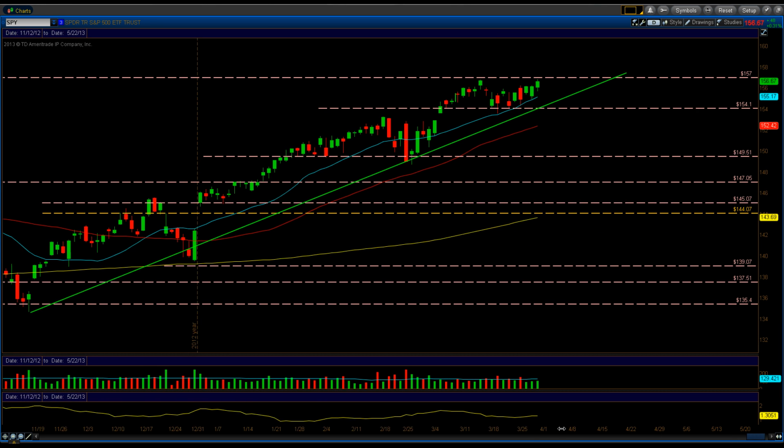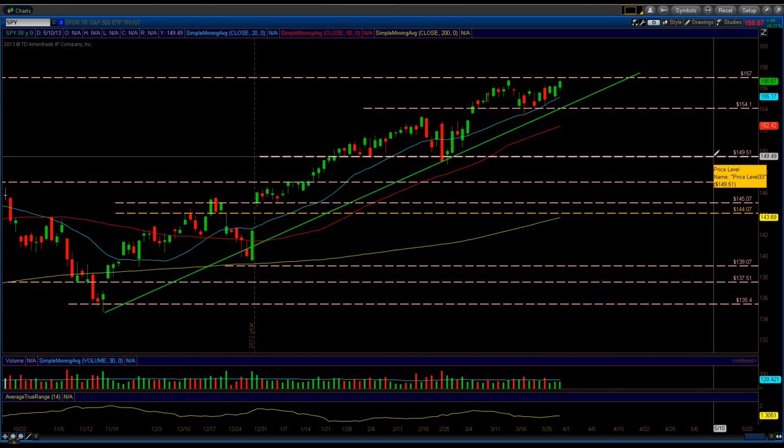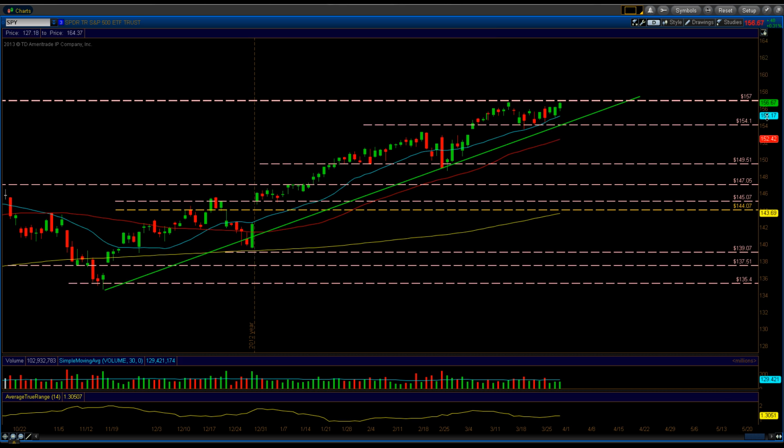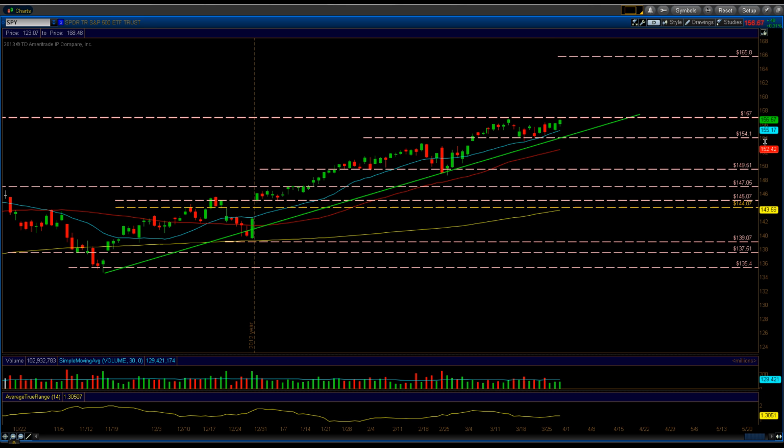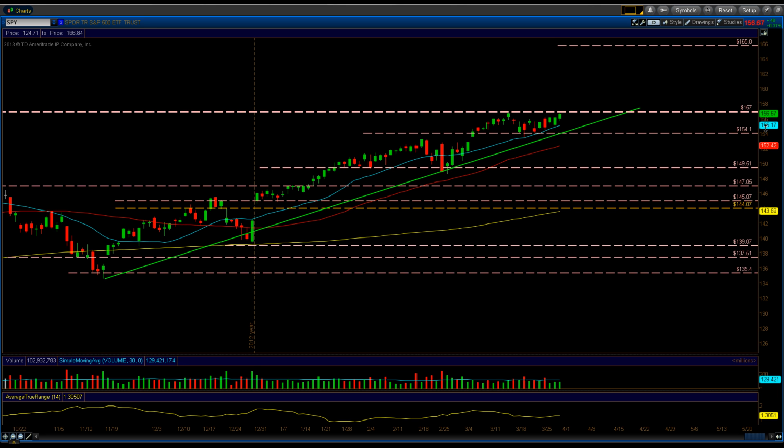So I may be wrong with this, and that's why I didn't go all in. And when I say all in, it's not all my capital, it's just my normal amount of shares that I normally do. I just went half. And I'm just waiting for that reversal to happen, or those signals, or the stars to align, to come in. But as a business, we have to make money, and right now that is how I do it. I wait, I'll get stopped out, and I wait again and see what happens. Eventually you're going to catch the top before the correction, and you'll be making some pretty good money.